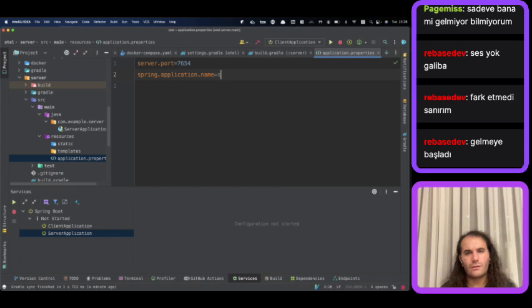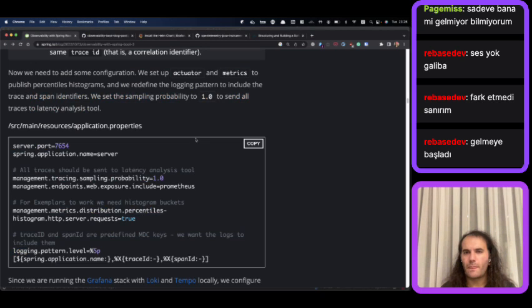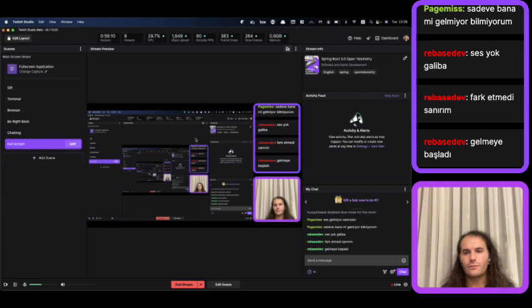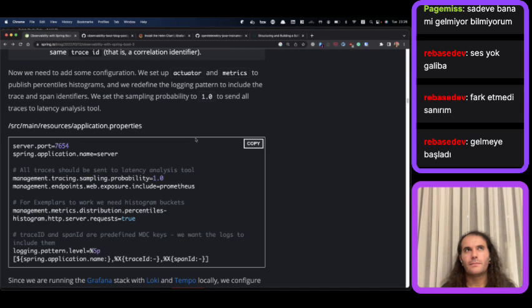Just a note here: if you are using the Micrometer actuator plugin, then it requires you to provide a name, because this name is used for differentiating applications. You may have the same class names, but if you provide the application name, then when you open the dashboard, you can see the names that you desire.